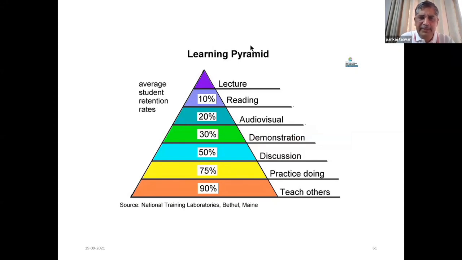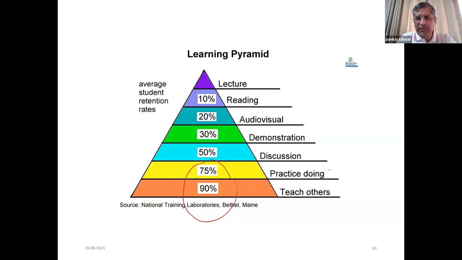Why I repeat it is that for all of us, this pyramid looks quite nice, but what lies behind the pyramid is that we learn maximum by practicing and by teaching. All of you are here. I really appreciate your efforts and the motivation to be with us at 8 o'clock in the morning. Not many people can do it. The very fact you are here this morning, having your breakfast and cup of tea, proves beyond any contention that you are very keen to learn and very keen to teach too.